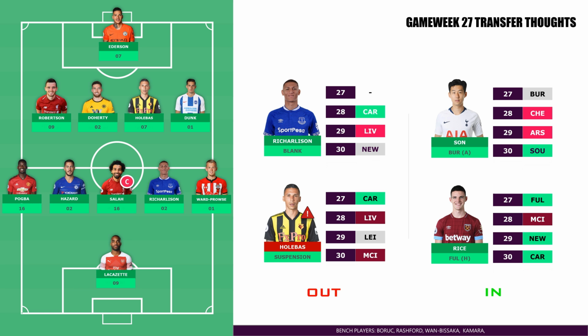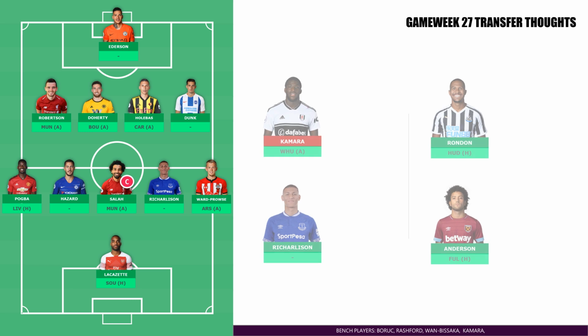Apart from the away game against Man City, West Ham have a good run of fixtures. Furthermore, they don't blank in Gameweek 31. Declan Rice, a defender who plays in midfield, could be a cheap option to have in the team. However, I'm not convinced by West Ham's defence, only keeping 4 clean sheets so far this season.